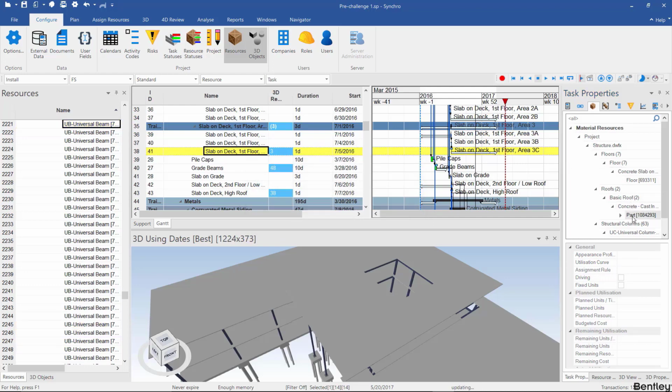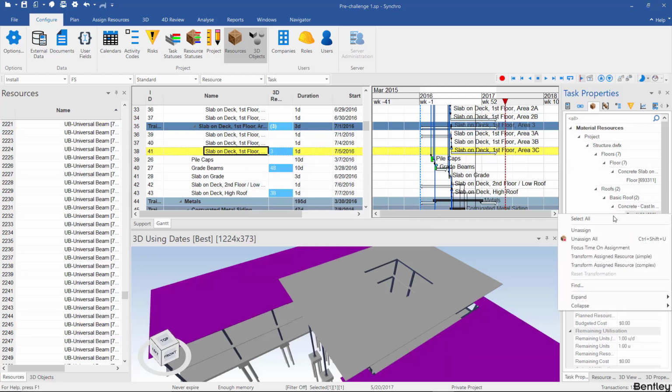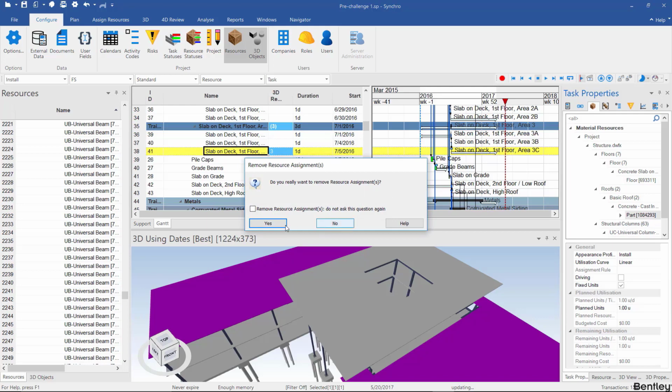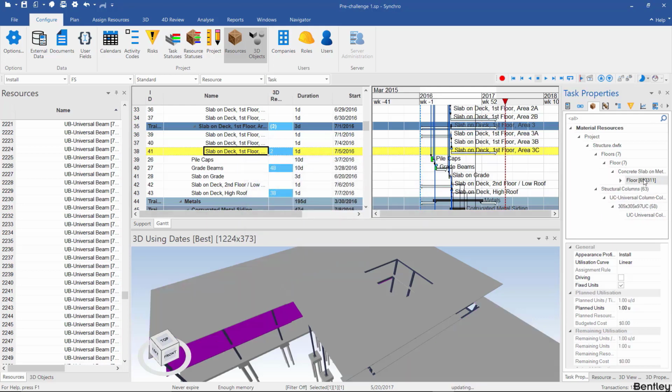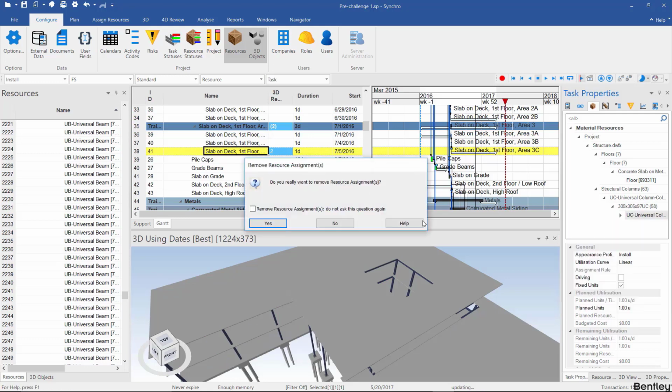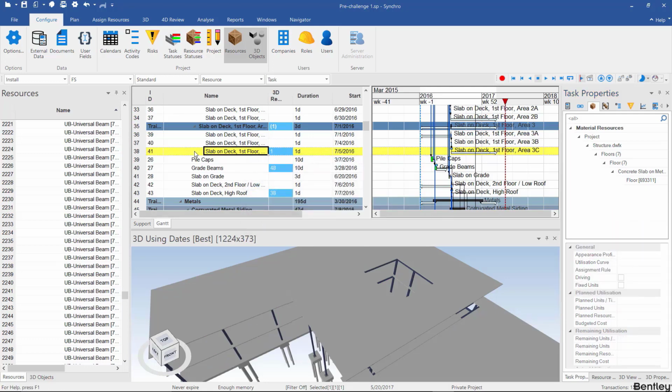So you can see a list. Floor, that's good. This part, we don't want this, unassign. Maybe, do we want this? Probably. Do we want this? No. And you can figure out how to fix things this way. In this case, we don't want any of these, it was just for an example.